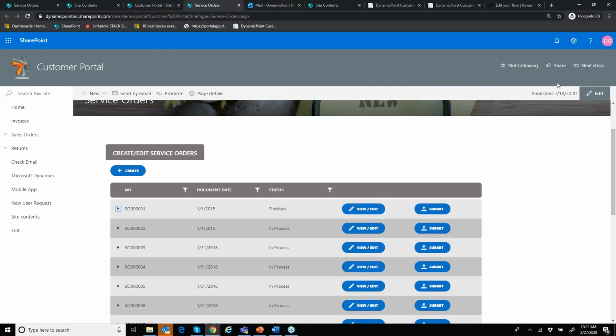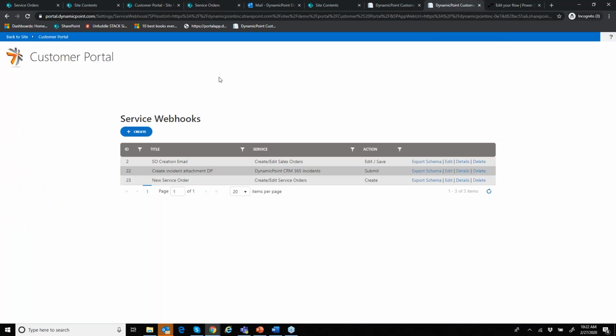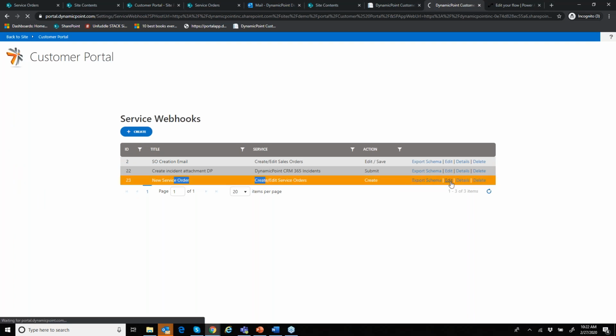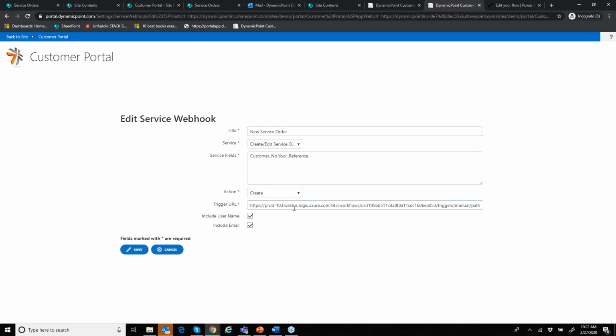So in our product, we have a concept of webhooks. So I have it open here. And if you look at what I have here, I have new service order creation. So I say when we create a service order, and if I go ahead and edit this, we're actually calling a Microsoft Flow URL. We're passing some details to it. And I could put this on any action in the portal. If someone views something, maybe I want it to notify me. If when they create something, submit it, print it, etc. So I have it associated when they create that order, I want it to generate this notification for me.